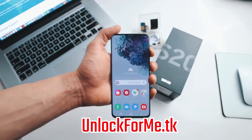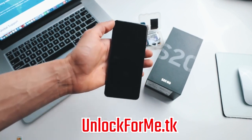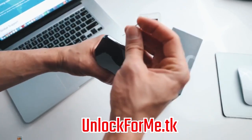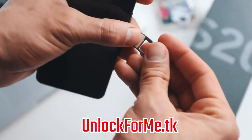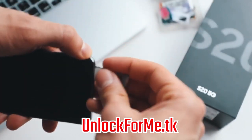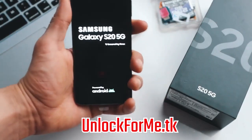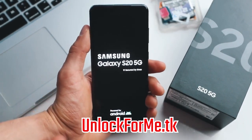It is very simple. We're gonna start by powering off the phone, and once your phone is fully off, we're gonna insert a SIM card. My phone is locked to AT&T, so I'm gonna use a SIM card from a different carrier — in this case T-Mobile. I'm just gonna insert it right here, put it back into the phone, and make sure you insert it correctly. Then we're gonna power on the phone. It will take a few seconds, and once your phone is fully on it will detect that you've inserted a different SIM card and will require an unlock code.